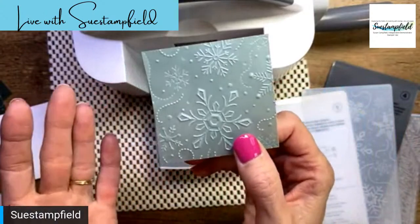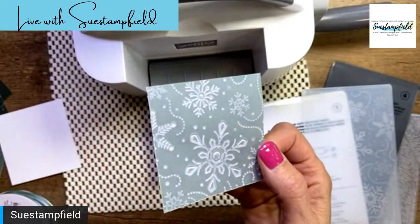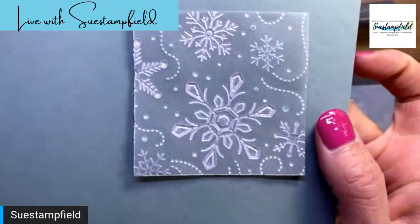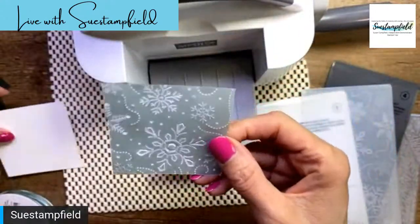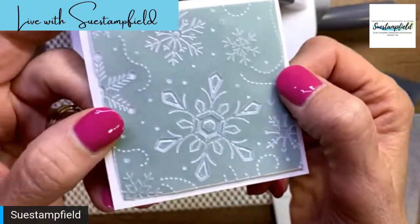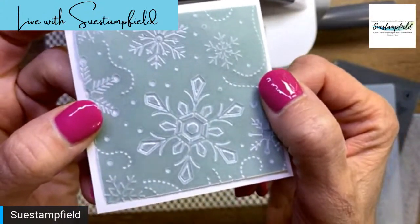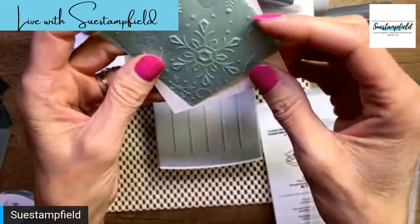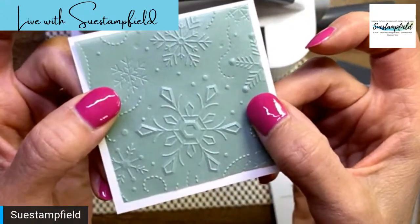Here's what I found that was kind of magical and super cool. When I embossed this, I accidentally flipped it over — look at the other side! The other side turns white, which is perfect for snowflakes. I don't know what the right side to use is — they're both awesome. On the back, you're giving up the shimmer to gain the white, so it almost looks like it's white embossing without having to emboss. Or if you prefer to have the shimmer, you can flip it over and do it that way. So many good choices!